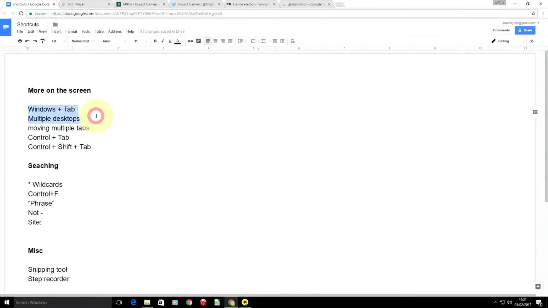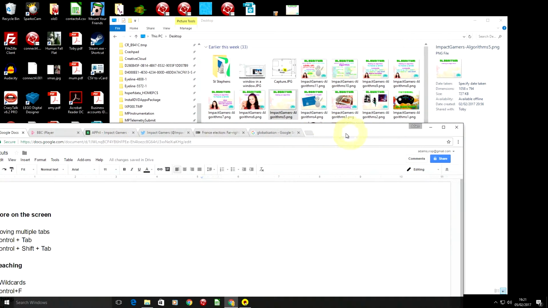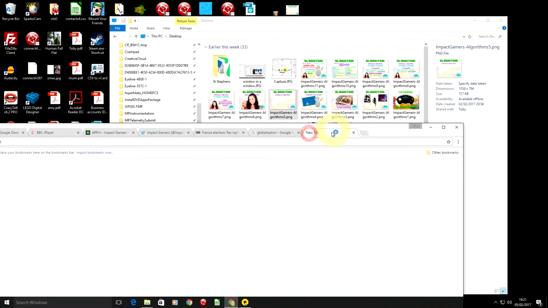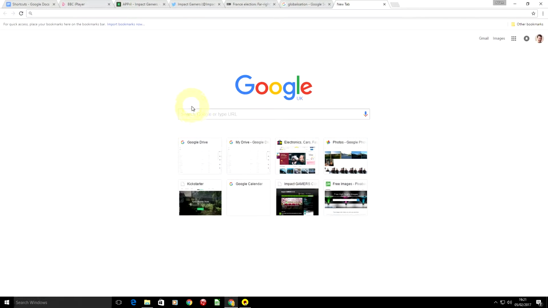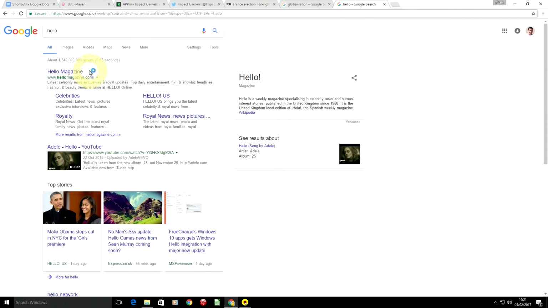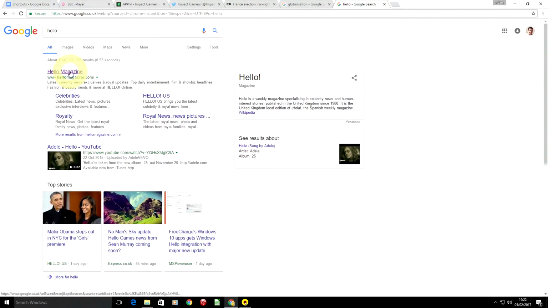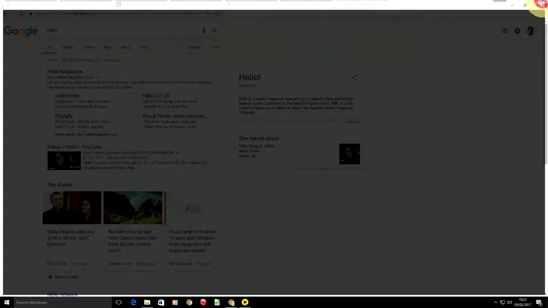Right. Oh, moving tabs. This is just fantastic. Now Chrome links all your tabs that you open up. Every time you open a new web page, it opens a new tab at the top, and also quite cleverly, let's just search for hello. If you hold down Control when you click, it will automatically send what you click to a new tab. So there we go, there's hello opening. Oop, maybe I don't want to see that. On a new tab. If I hold down Shift, it'll open it in a brand new version.